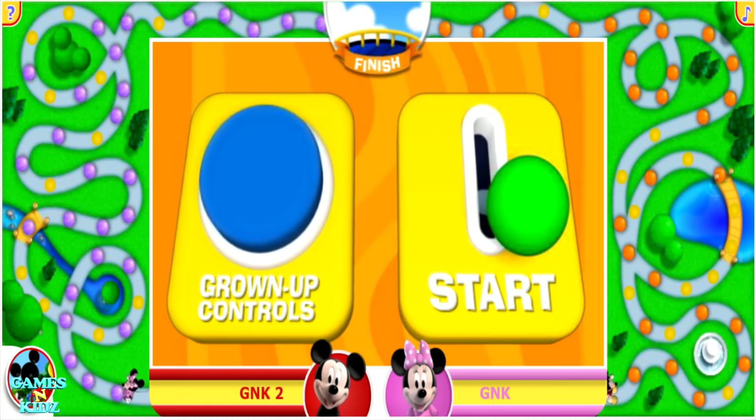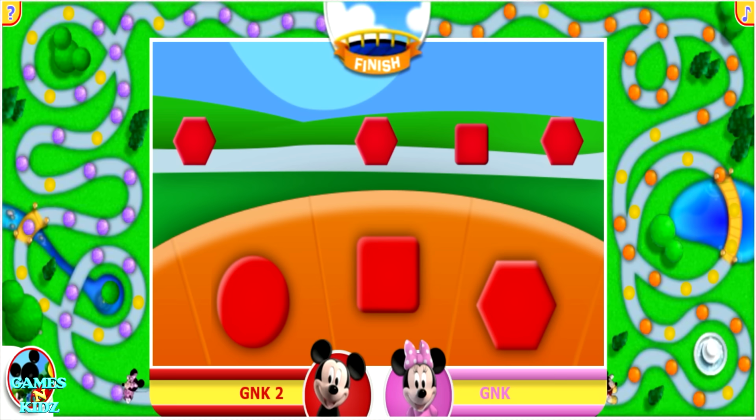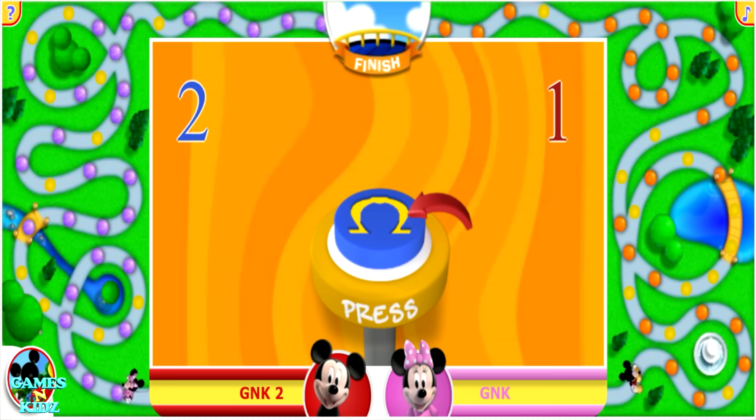Mickey, click the wheel for your first challenge. Click the challenge wheel to give it a spin. Pattern Parade. Here comes the parade. Oh my, it looks like one of the shapes is missing. Right you are. That means you get to move two spaces. One. Two. Now it's Minnie's turn.